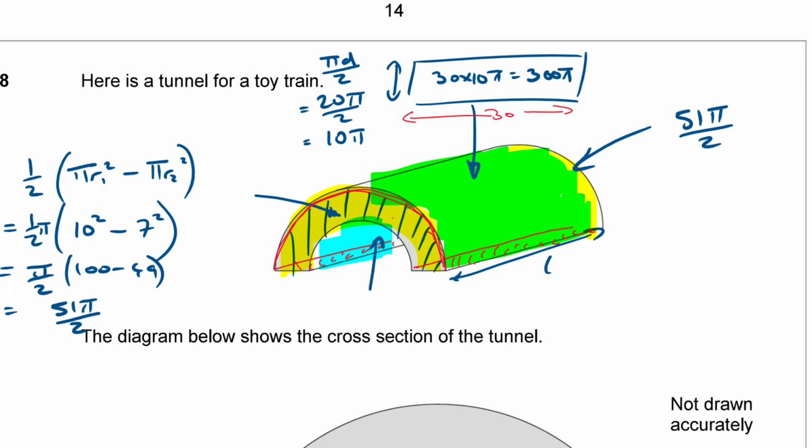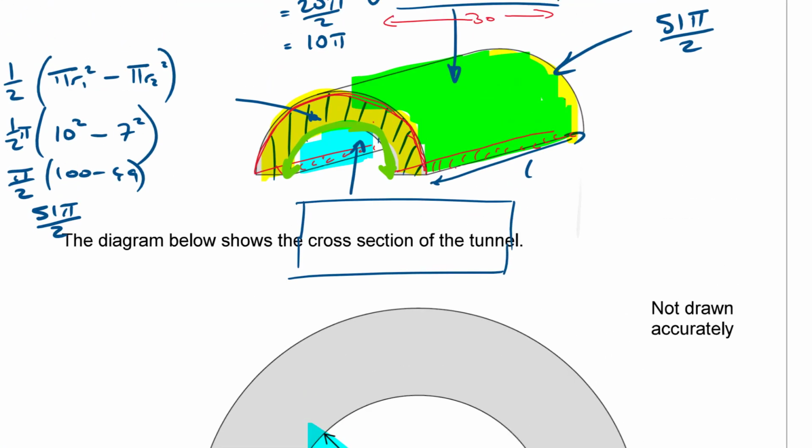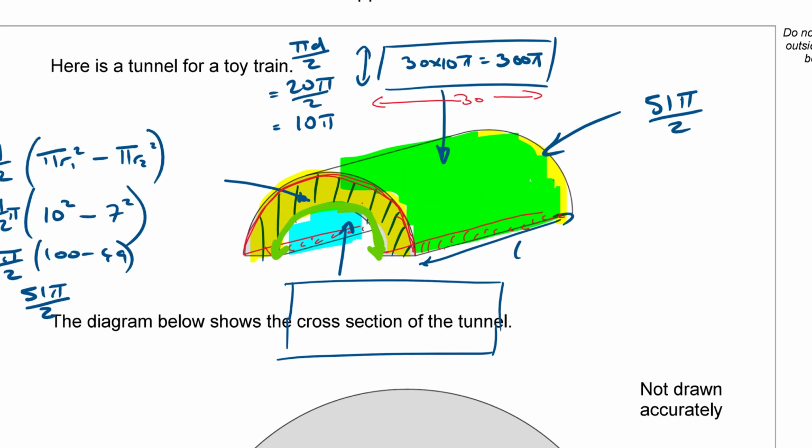So what about the blue part? Okay, so that's the other curved surface, and it's made up of a rectangle again. This time the rectangle distance around here is going to be half the circumference of the smaller circle. So if you remember, the smaller circle had radius 7, so it has diameter 14. So again, it's going to be half pi d, where here the diameter is 14. So it'd be 14 pi over 2, which is 7 pi. The length is still the same, it's still 30. So then the area of that rectangle is going to be 30 times 7 pi, which is 210 pi. Okay, so doing well. We've got 4 out of the 6 sides done now.